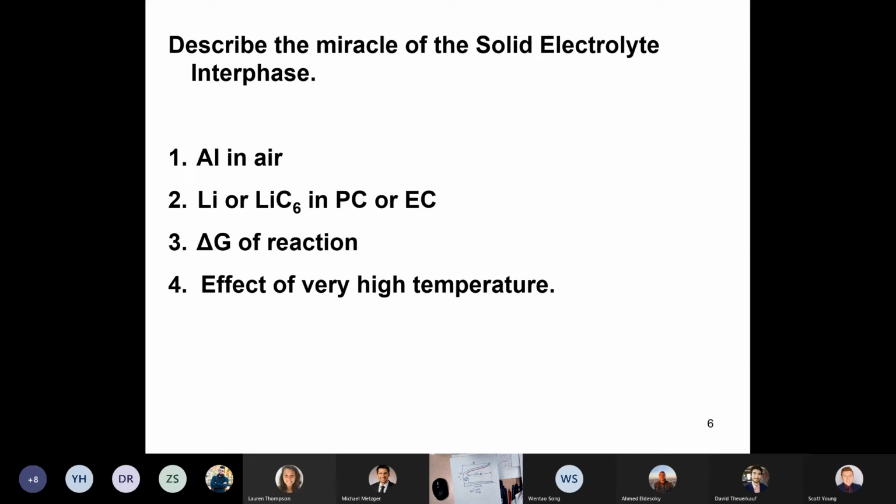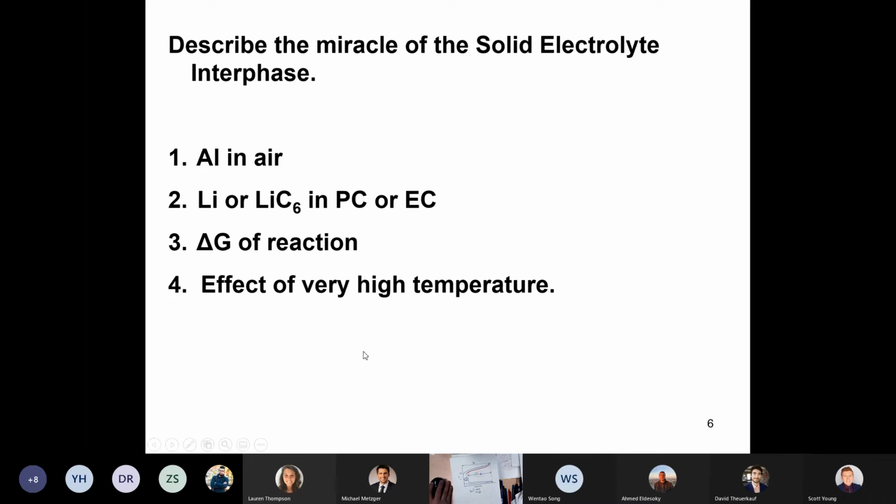The reason is that on those large objects, there's a reaction between the aluminum and the air, which makes an aluminum oxide film. Once that aluminum oxide film gets somewhat thick, it stops the further reaction of the aluminum and the air. It's a passivating layer, okay?